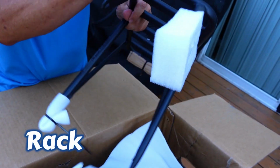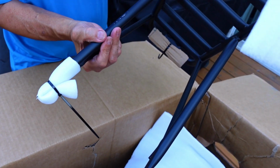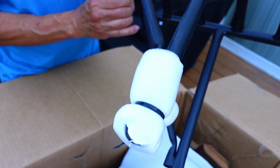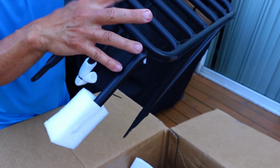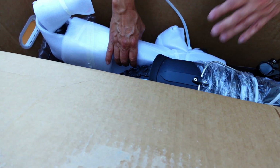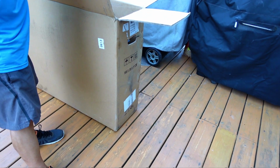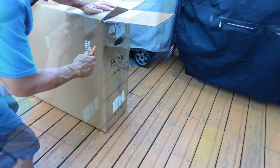This is the rack. Uh-oh. Got a little touch-up paint there. Okay, so that's the only damage we've seen so far, but minor. It's not bent. We're just gonna have to touch that up a little bit. Okay, yes, so we're ready to open up the box. Just when we take it out of the box, a lot of people just drag it out, but I think you cause damage doing it that way.